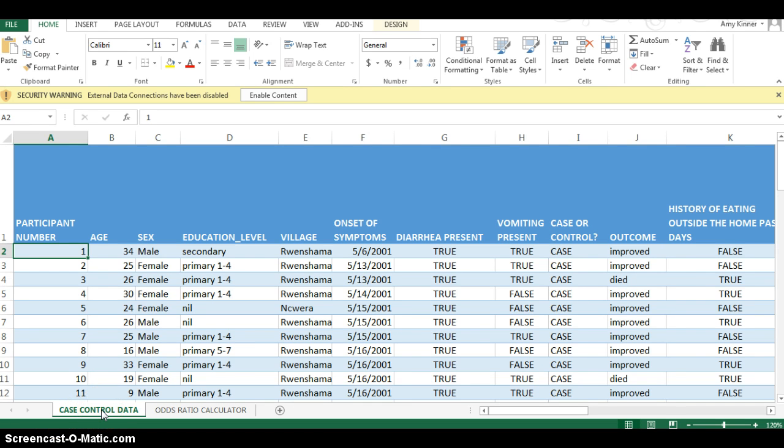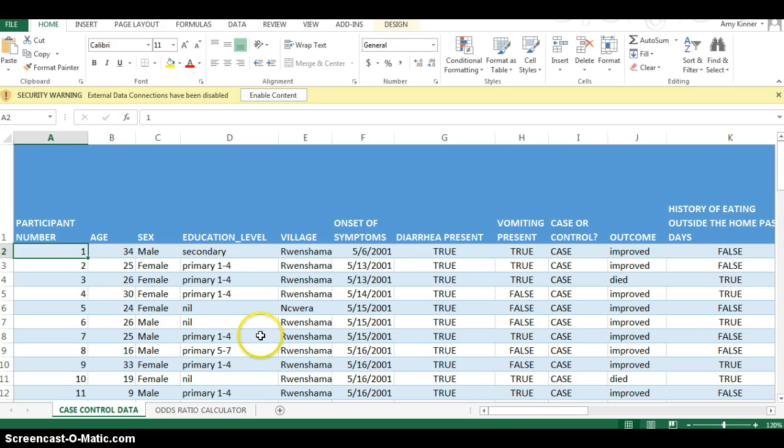This is going to be a workshop about case control studies. So hopefully you've done the reading and you understand what a case control study is. I'm just going to orient you to the data in this worksheet, and we're going to talk a few minutes about pivot tables again, just to remind you how you could use those to conduct this workshop.